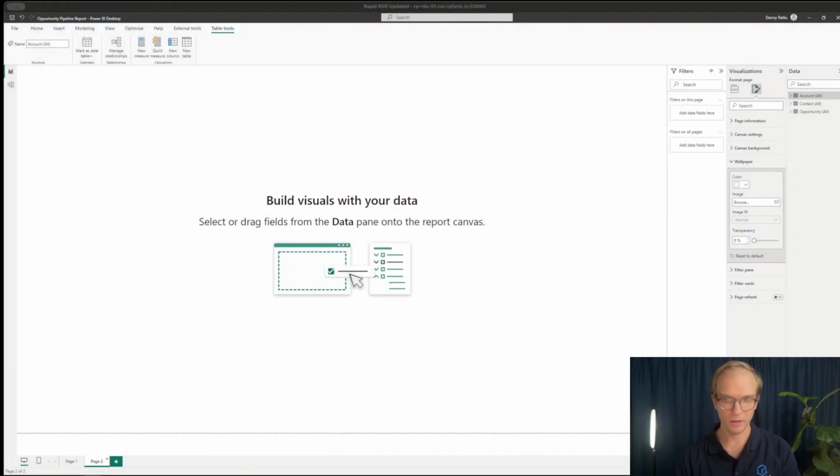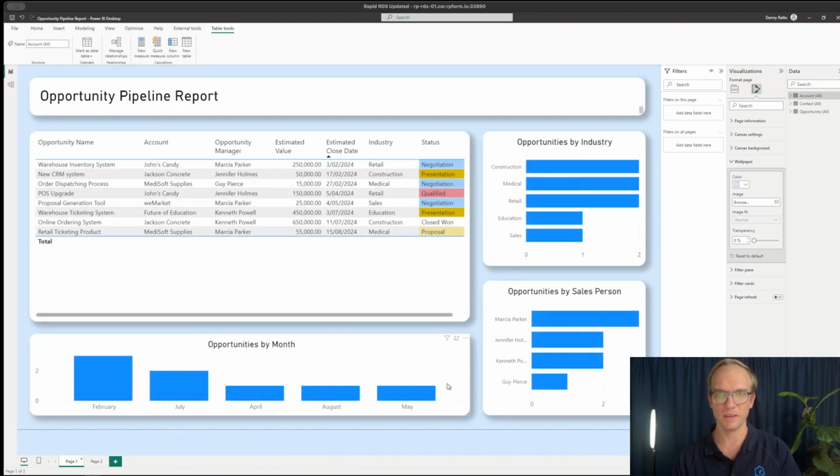Great, so if I navigate over to Power BI, you will be able to see just a blank screen. This is the Power BI desktop app. I have actually already created this report just as a sample, so I'll quickly show you what that looks like. It's a fairly simple opportunity pipeline report, but I will quickly rebuild this and then explain a few things as we go. So just bear with me.